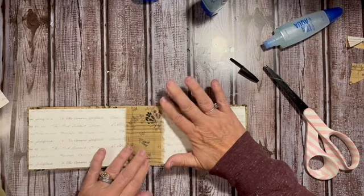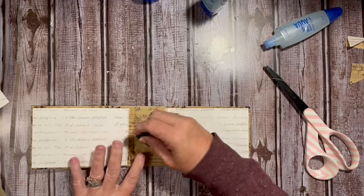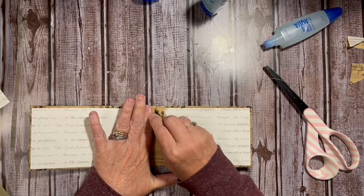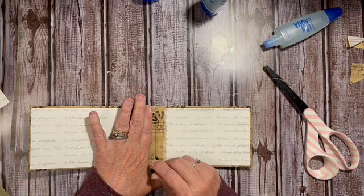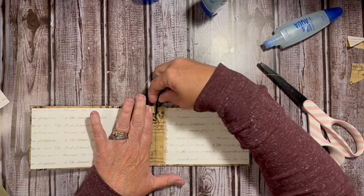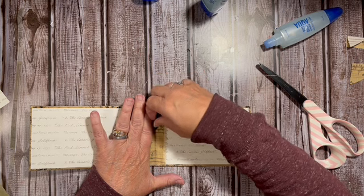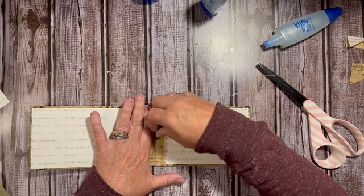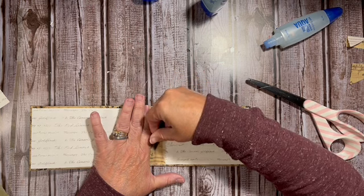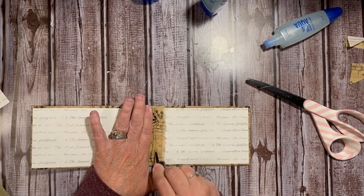Okay, so now I've put this side down and I've got glue so that even the frayed edge is hopefully holding down. Now I'm going to come over here and do this side one more time real quick. And I'm going to hold this, and it doesn't always help that much. I'm trying to get what's going into the crease to come from the right side, not from the front part that we've already done. Okay. And can you see how that's pulling in towards the spine? That's what I wanted to do. Okay, so I got it in, and now I'm going to pull it back out.